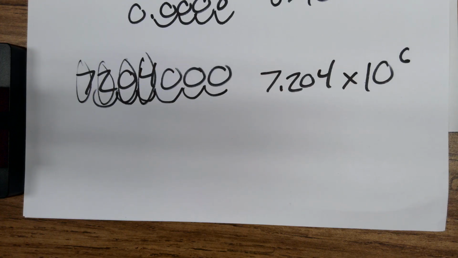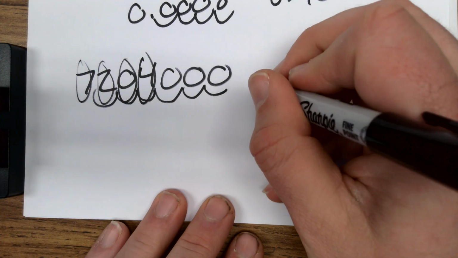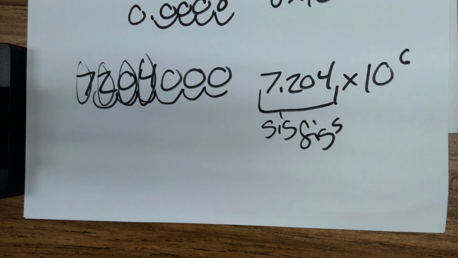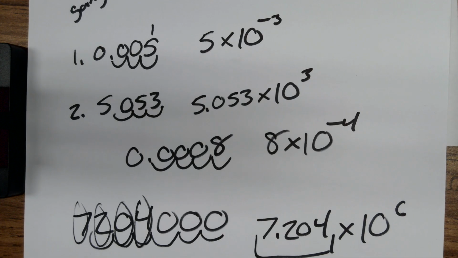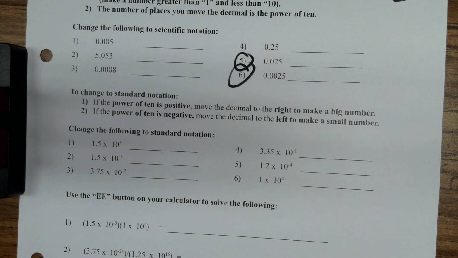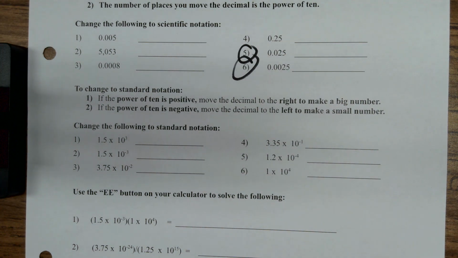Because in scientific notation, what we are going to find out is that these numbers right here are all the sig figs in my number. Not something we have to worry too much about today, but it's something that we're going to be doing a little bit more in the future. I just want to give you that to see what we're going to be doing. Now, with a little bit of time, I want you to knock out 5 and 6 on your whiteboards. I want you to show me your work for 5 and 6 on your whiteboards.